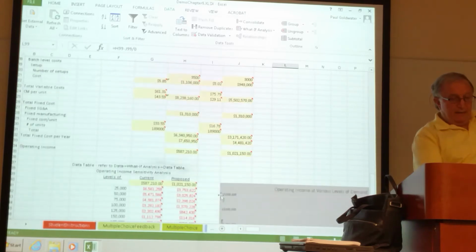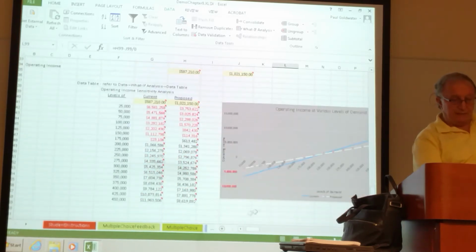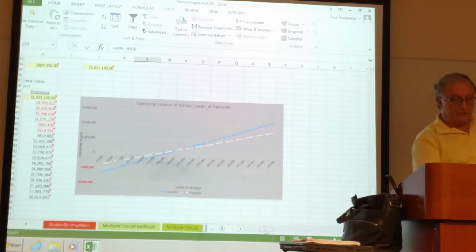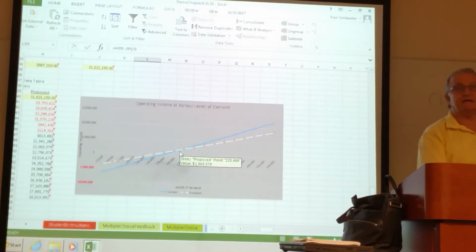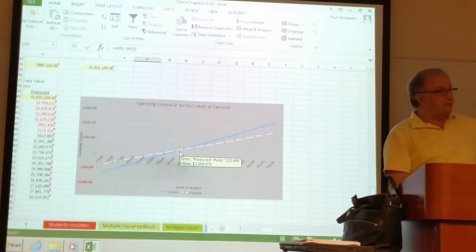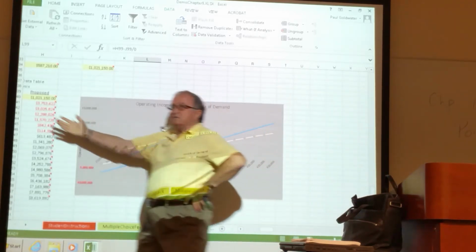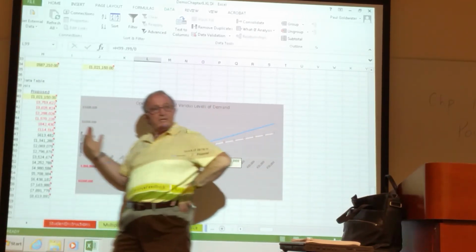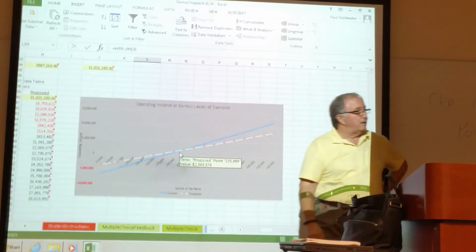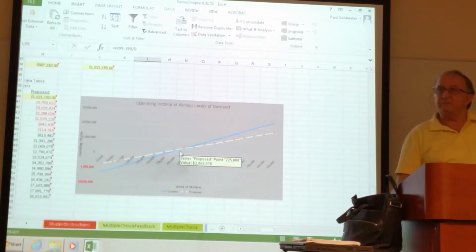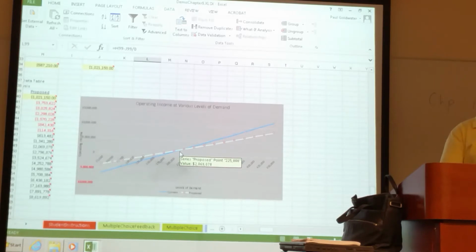And then we put the data table together. And when we put the data table together, I can show it graphically. If you're going into a meeting, do you want to present that in a meeting, or do you want to present all these numbers? You want to present the chart. And when I asked for a show of hands last week, many people hadn't done charts.